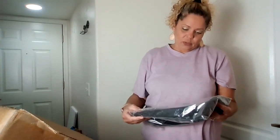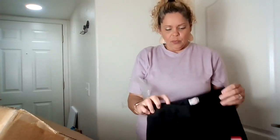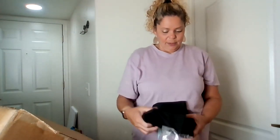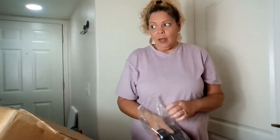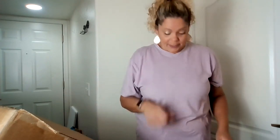This is from Target — Cat and Jack shorts, black, size seven. Great for the kiddos when they go back to school in uniform. These actually sell great even outside back-to-school season, because mid-year your kiddo might grow and you need a uniform short but can't find them in stores after September. So you start looking online — great product to have.